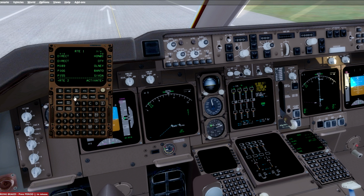What we are now going to do is we're going to go to our departures and arrivals. We're going to go to the arrivals, and what we want is the ILS for 2-3. Now you can see it's got the extended centerline and the fixes. We are actually going to do our DME arc. Let's just bring the range down a little bit. We're going to do a manually entered DME arc.